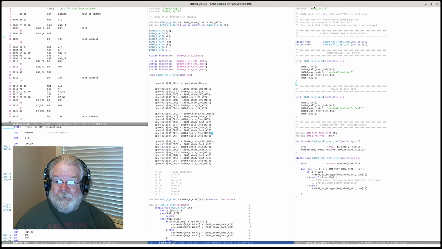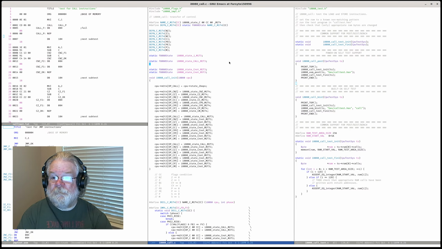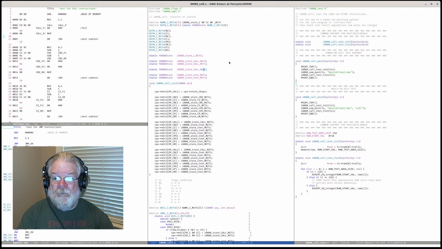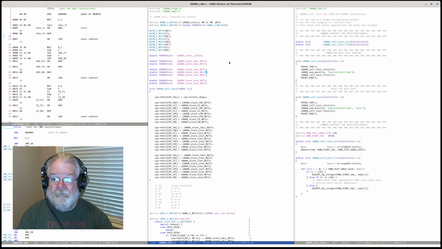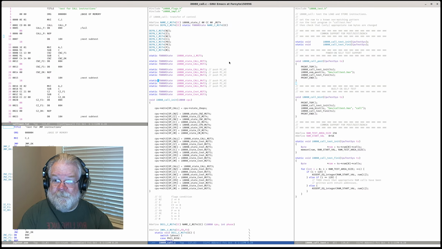So what we're missing here is the stack ops. M4, T1, T2, T3, push PC high.